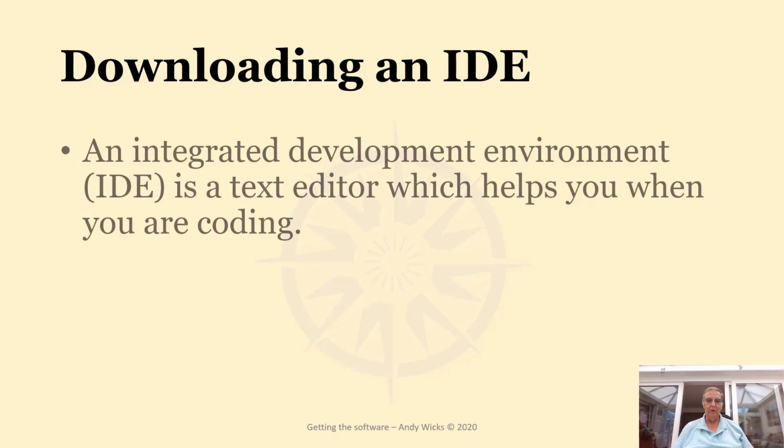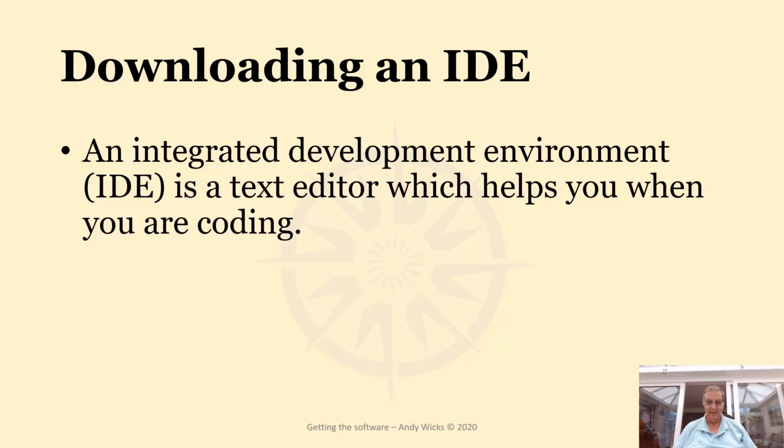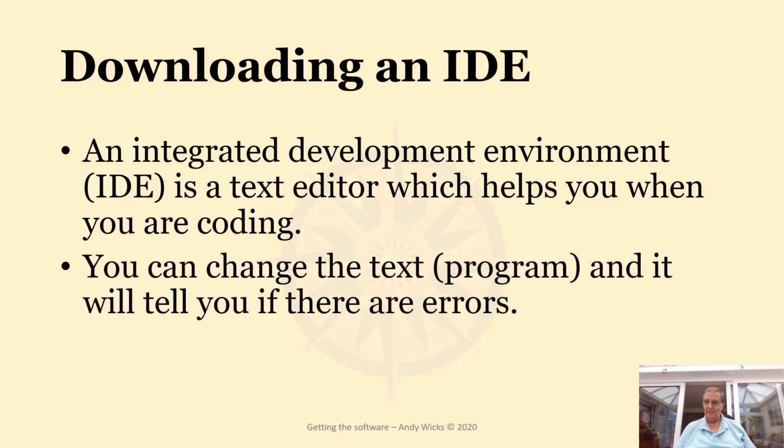Next, you need something called an integrated development environment, or an IDE for short. This is a text editor, and the text editor is set up in such a way that if you make any mistakes when you're coding, it highlights them. You can use an ordinary text editor, such as Notepad++, which we'll come on to in a minute. But that is really not the way to go. That will just make your life hell. So what you need is a good integrated development environment. And what we're going to use is something called PyCharm Educational Edition.